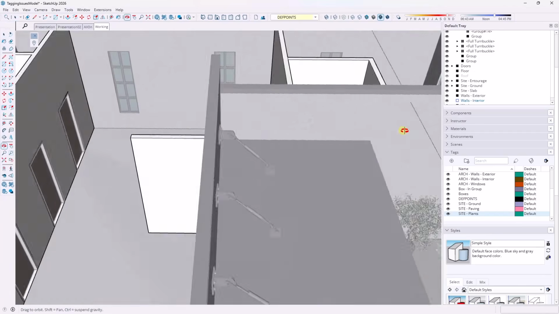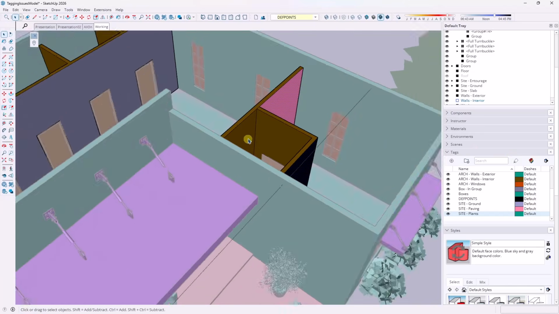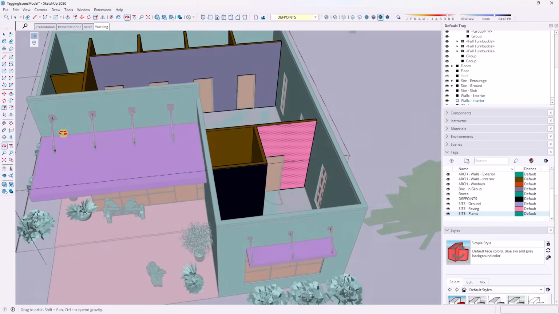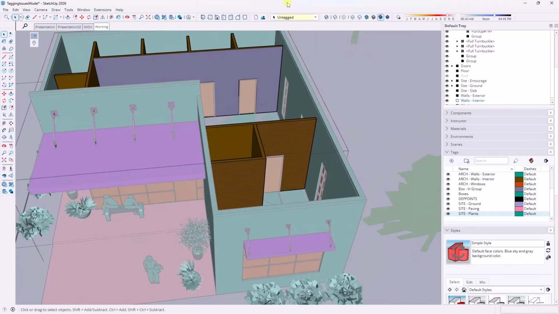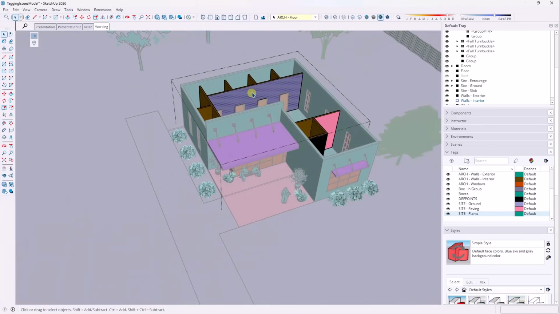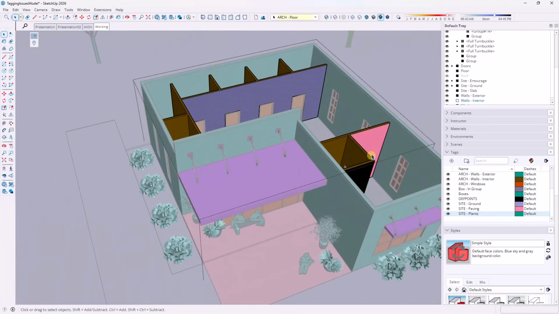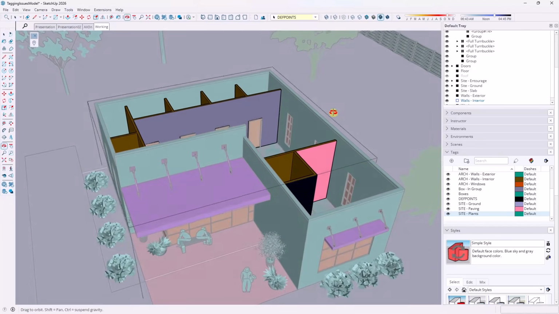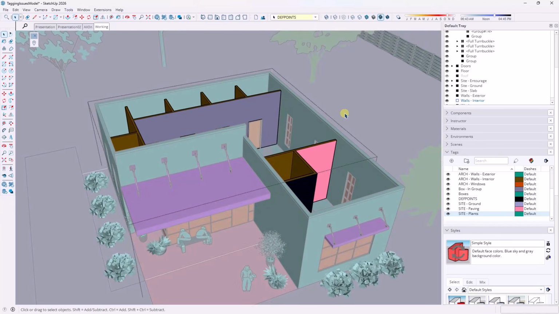And you could come in here and you could find all of that raw geometry using the color by tag in here, and you could put it on an untagged. But if you have a ton of raw geometry in here, right? So I have another interior wall over here that accidentally got tagged to the floors. That can be a little bit problematic. And what I recommend in this situation is actually using an extension.